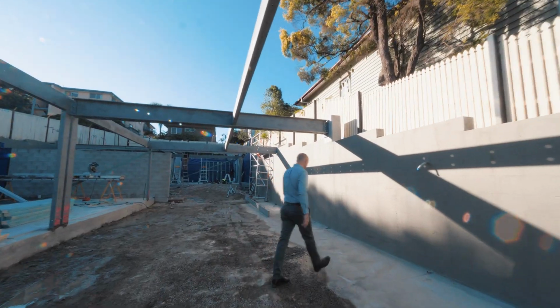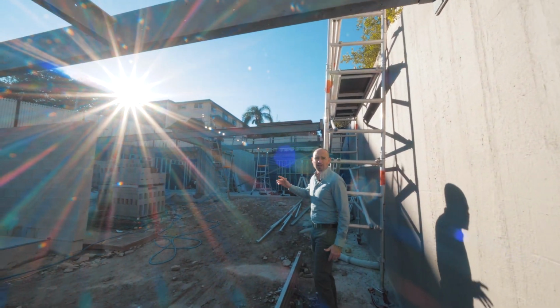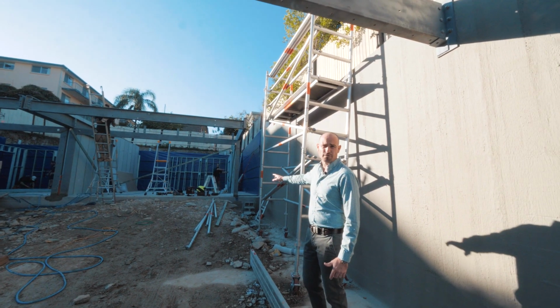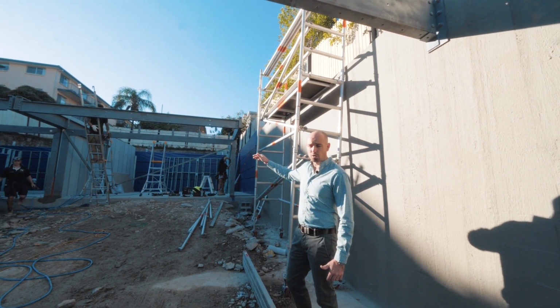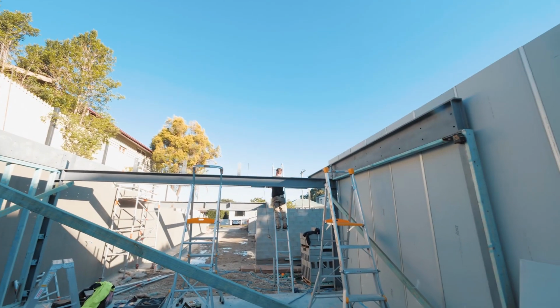Up the back of the site, we've now got the carpenters on site as well, completing all the ground floor framing. So over the next couple of days, they're going to do all the framing, townhouses 1 to 4, as well as start building the subfloors, so the level 1 floor for each of these townhouses, and by the end of this week, that'll all be complete.